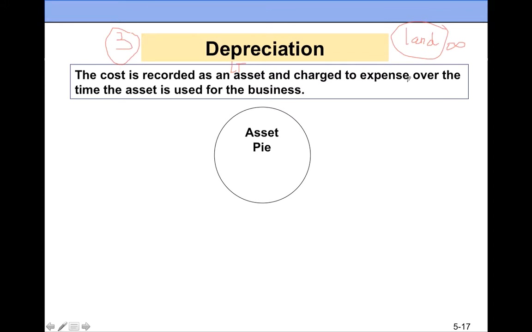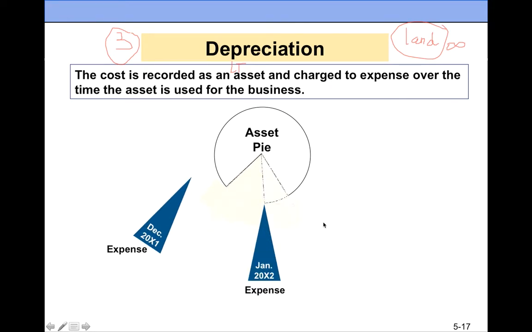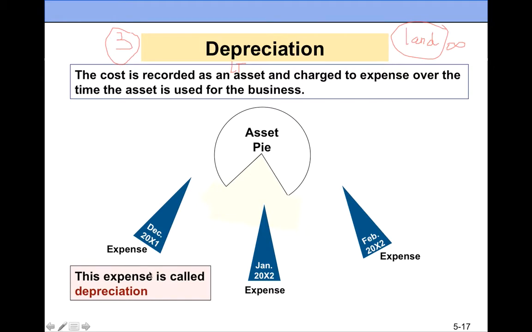Now, depreciation could get very difficult and there are different methods to use. In this class, in this chapter, we're just going to simplify it. So this is your asset pie, a truck or a piece of machinery or tools. And every period, every month, you expense out part of it. And this expense is called depreciation. Depreciation is an expense, just like supplies expense or rent expense, but it's an expense for a long-term physical, tangible asset. And by the end of the life, a lot of that asset's value will be depreciated.